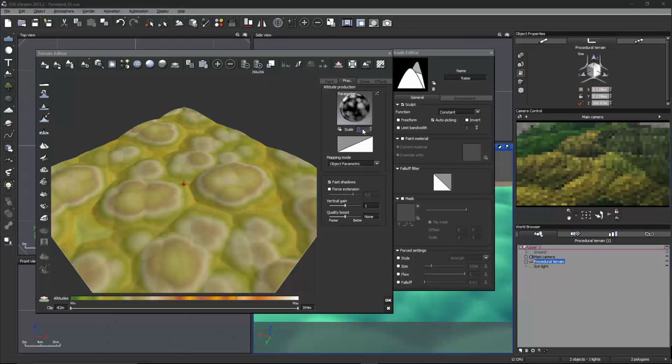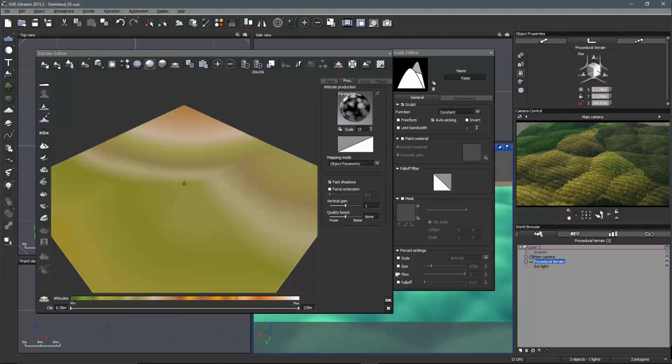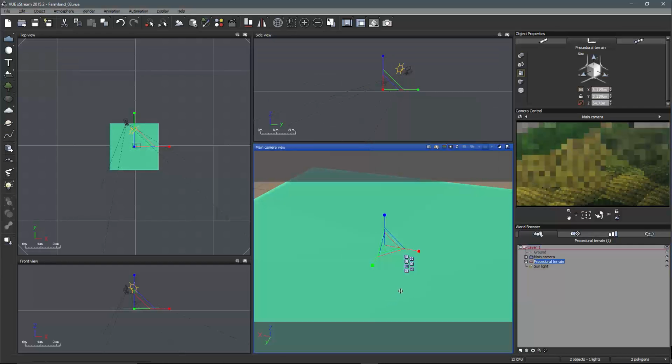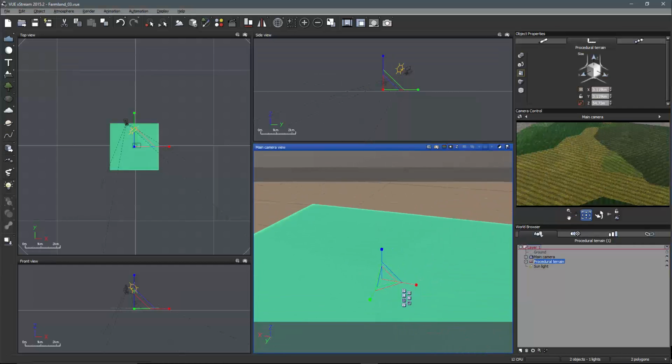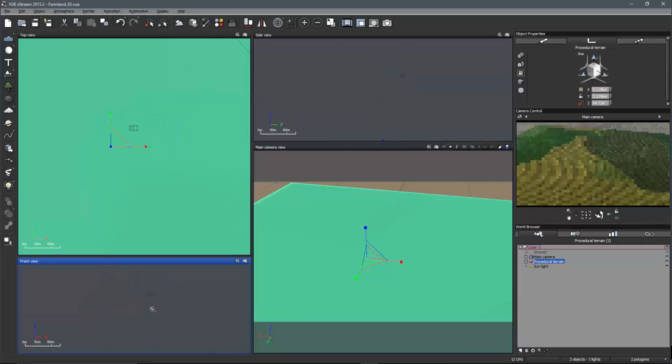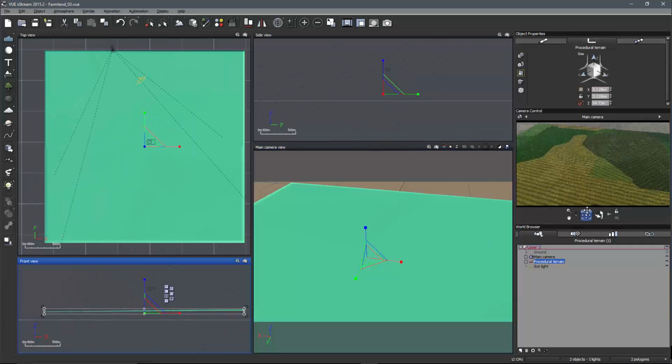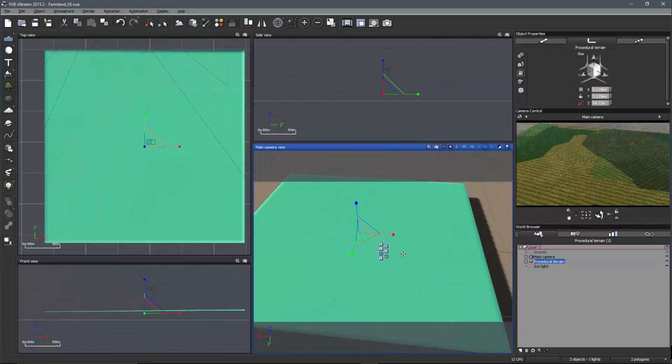And then I'm going to go ahead and increase the scale of the terrain too, so that it reflects the scale it was before. It's going to be a little off with the Y, but right now we're just focusing on the ecosystem, so I will change that back later.